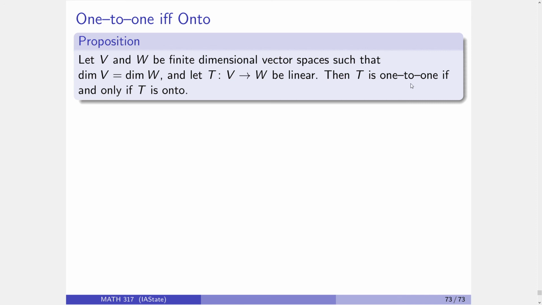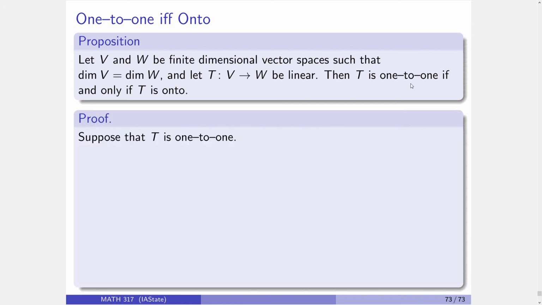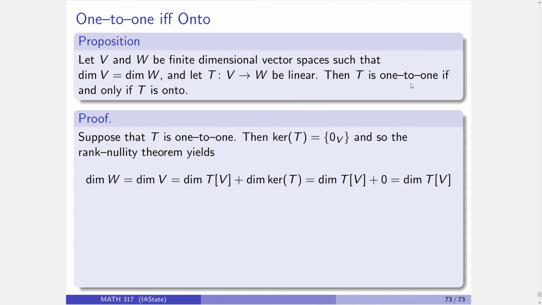All right. So let's prove it. Before I move on, the reason it falls apart is because there is no version of rank nullity for infinite dimensional things. This completely hinges on rank nullity, so let's see that. If your mapping is 1-to-1, what do we know? A linear mapping is 1-to-1 if its kernel is trivial. So by the rank nullity theorem, the dimension of V, which is the dimension of W, is equal to the dimension of the range plus the dimension of the kernel. The kernel's dimension is 0. So here we have the dimension of the range is equal to the dimension of the codomain. So that means we know that the mapping is onto.